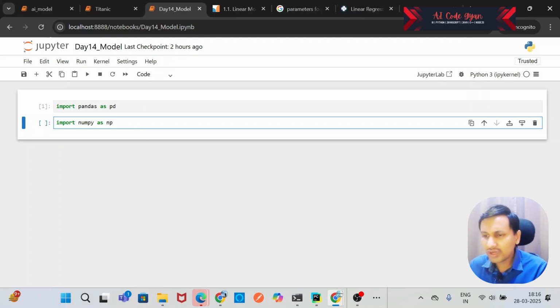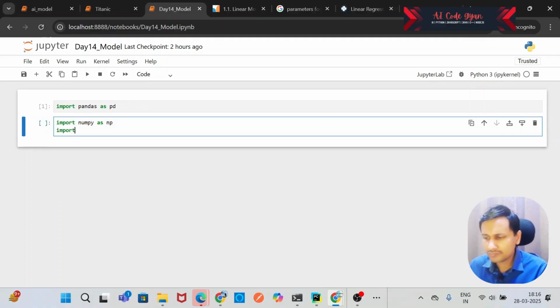And what else do we need? We need Matplotlib. Let us import it as plt.